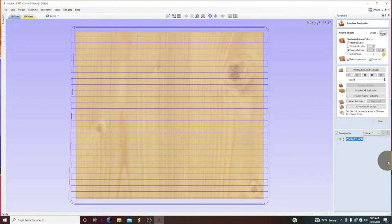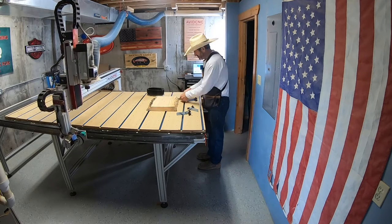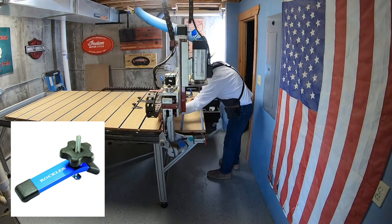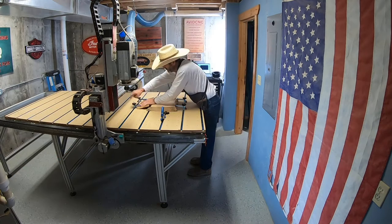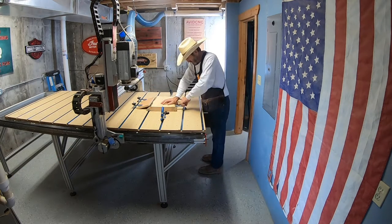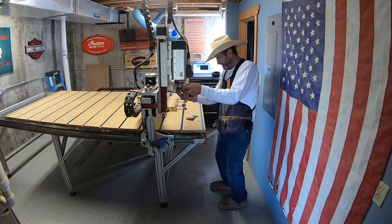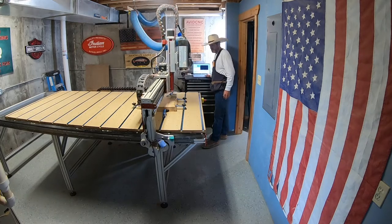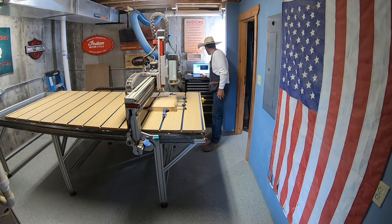Now let's go ahead and surface this material first, and then we'll come back and do the drawing for the sign. The first thing I do is get it all clamped down using my Rockler T-Track clamps. Once I get it all clamped down really good and secured — you can see on the back I actually use a board to reach out onto the live edge, and that worked really well. Then I use compression clamps on the sides. The next thing I do is get out my 6210 spoil board cutter — it's a three-wing spoil board cutter. I then XYZ it and proceed to run the program.